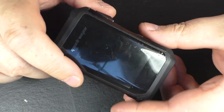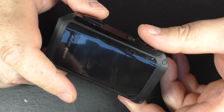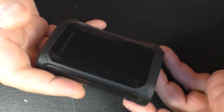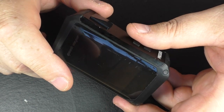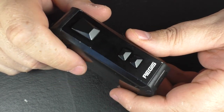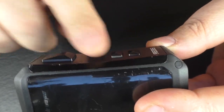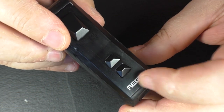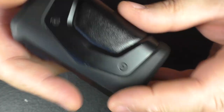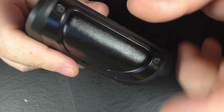From memory the previous Aegis with the smaller screen was about 230 grams, so it's definitely not as heavy as the previous Aegis. In the front you can see that cut-out — it's quite smart. We've got our up and down buttons and our fire button — no issues with that. 'Aegis' across here, a metal face plate, and everything else is rubber coated. We do have a half-leather or faux-leather sleeve here.